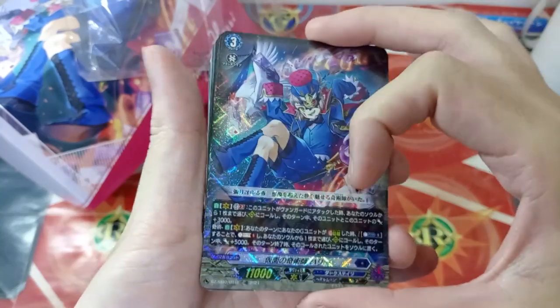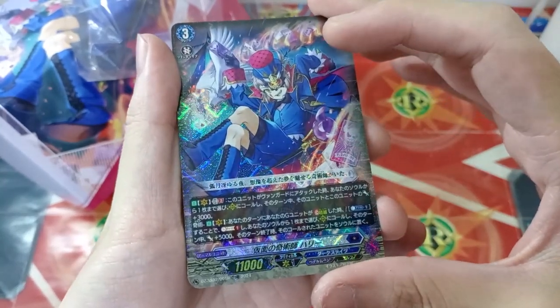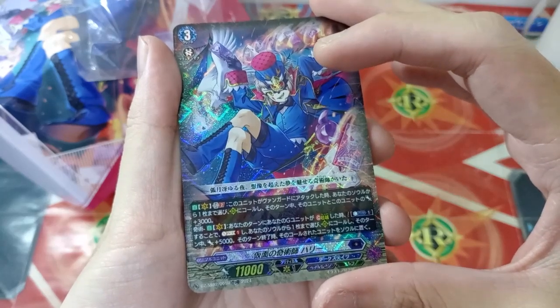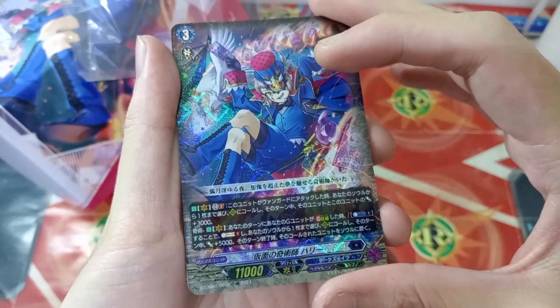I'm not going to go through the entirety of the ride line, but for those of you who are still unfamiliar with what Harri does in its GB2, the first skill is Auto Vanguard GB2. When this unit attacks a Vanguard, choose one card from your soul, call it to rear guard circle, and this unit, that unit and this unit get plus 3k.